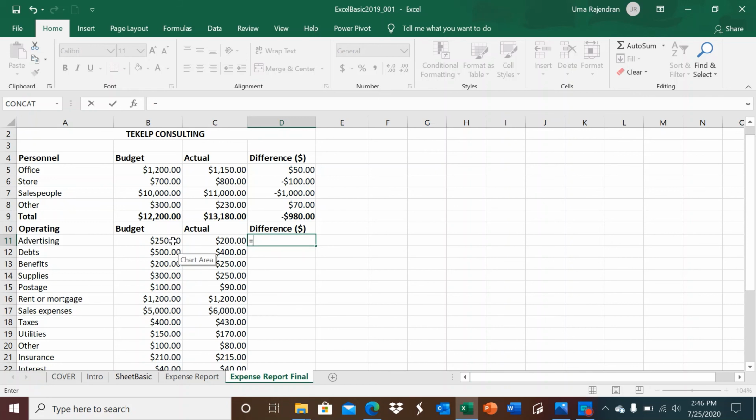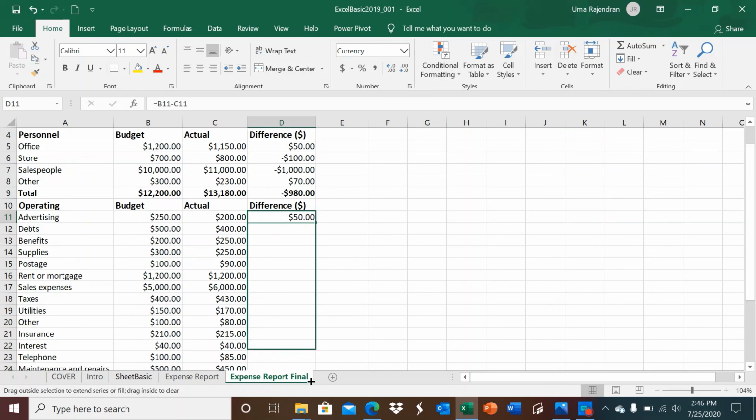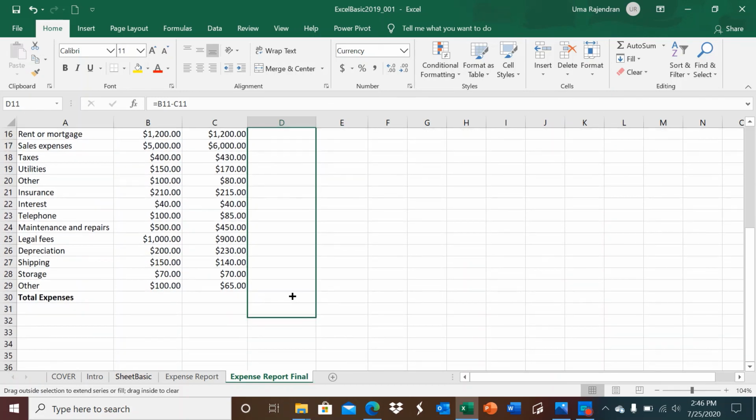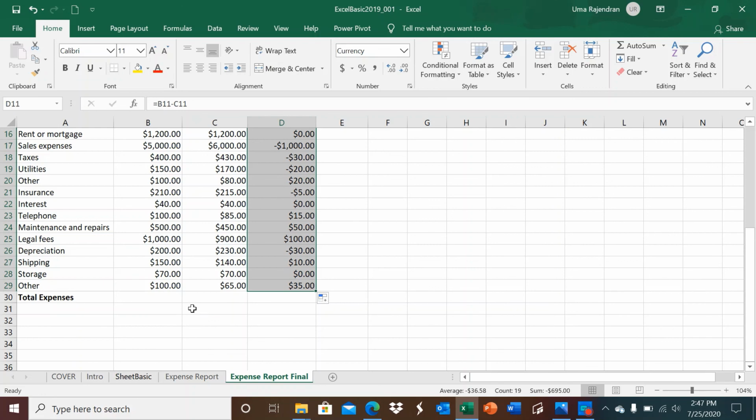Subtraction doesn't have a function, so we are doing this number minus this number, enter. So it copied it, and we are going to drag the autofill handle here all the way to the last item here, which is again other. So it copied all that.